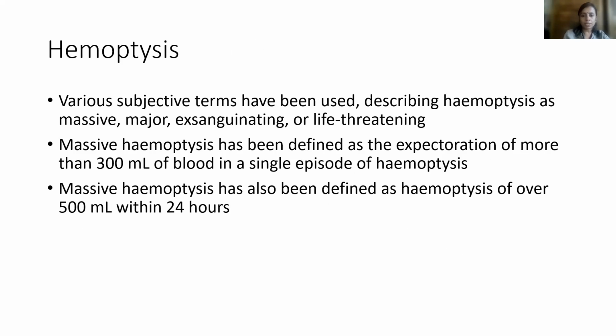We have seen a lot of very distressing hemoptysis when someone is dying. If they are expectorating more than 300 ml of blood in a single episode, that means massive hemoptysis. That means the patient is actually nearing the end of life. It is very important to tell the family that he might be dying soon.